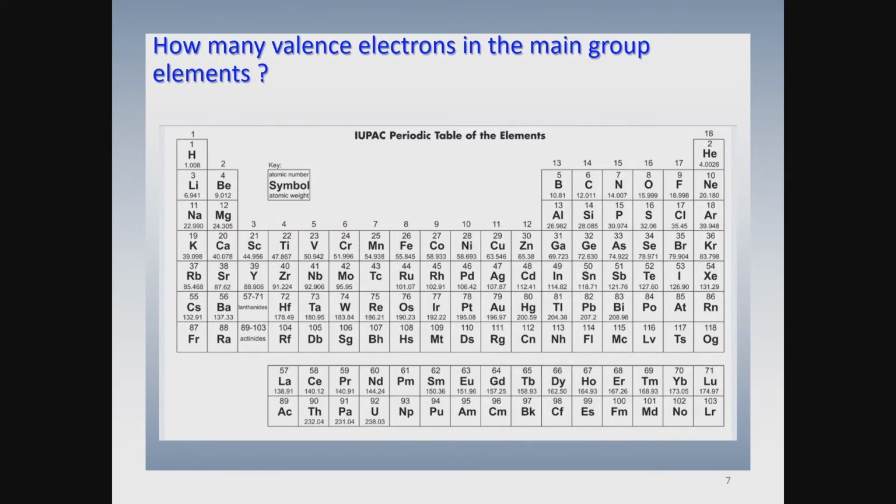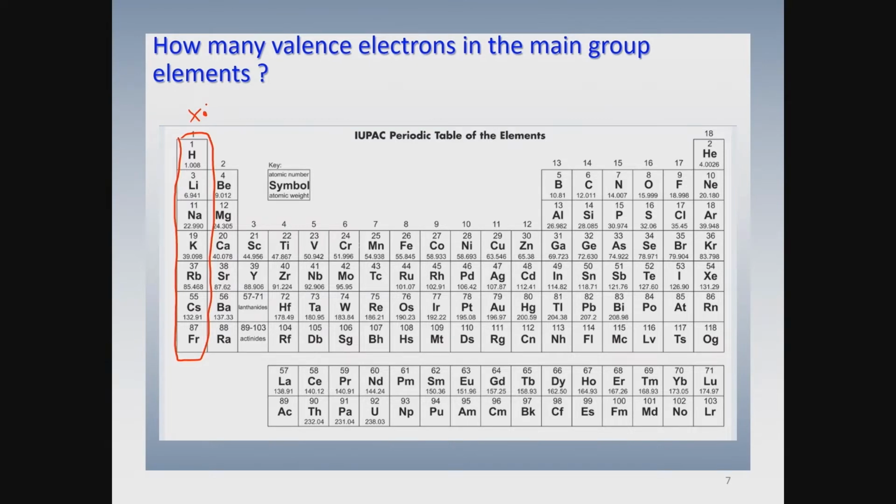Let's say that the element you're examining is in group 1. How many valence electrons will it have? If it's in group 1, it's going to be one of these elements here, and elements in group 1 have one valence electron. So I'm going to draw the atom's symbol like this, with one dot. What does that mean? Hydrogen has one valence electron, and its highest energy level electron, there's only one of them, is going to be in the first energy level. Lithium also has one highest energy level electron, but it's going to be in the second energy level. Sodium also has one highest energy level electron, but now it's in the third energy level, and so on.